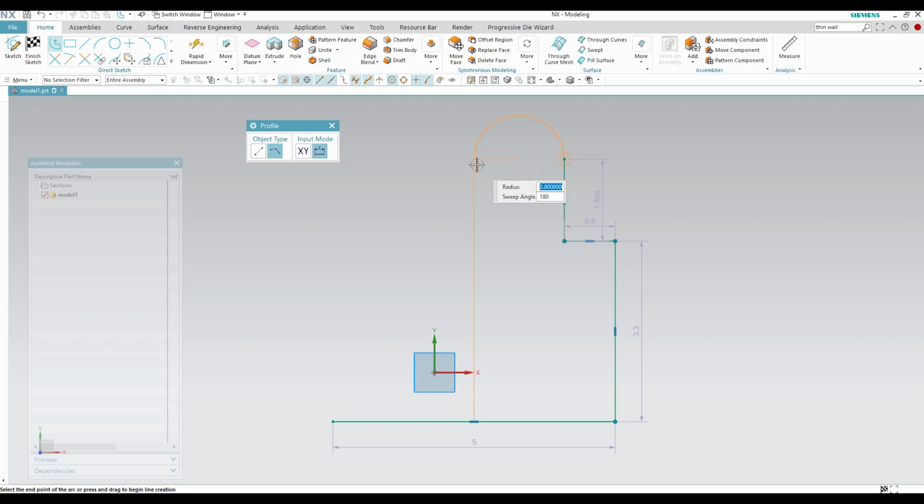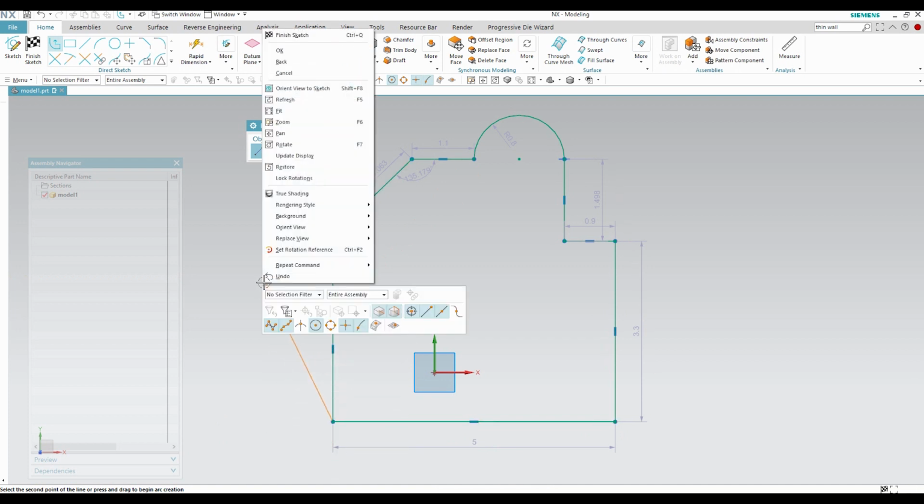So at that point, what I'll do is go back to the endpoint here, left mouse click, hold, and just drag out, and that's going to give you my arc. All right, at that point, let go and place it, and it continues on with your line here. So you can see that. And maybe I want to put this at some different angle or something like that, and finish off my sketch here.